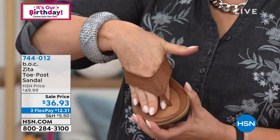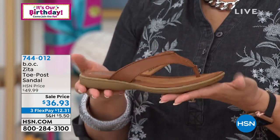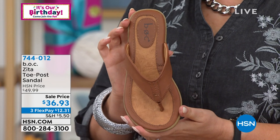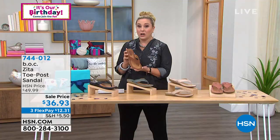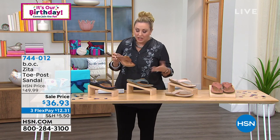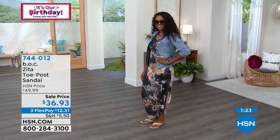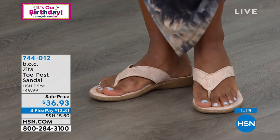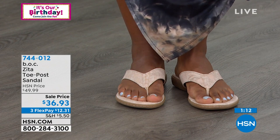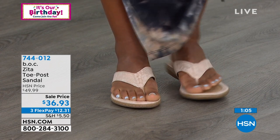Whether you're on trips or just getting going this summer, this is definitely one you will wear. Because it has the look of leather, it gets dressed up a bit — this is not just a pool shoe; you can wear it out to dinner. Donya has the rose gold on. Blue: only 145 pairs left; rose gold: about 371 pairs. We have plenty in light brown but getting really limited on some colors. The rose gold gives you just the right amount of shimmer.